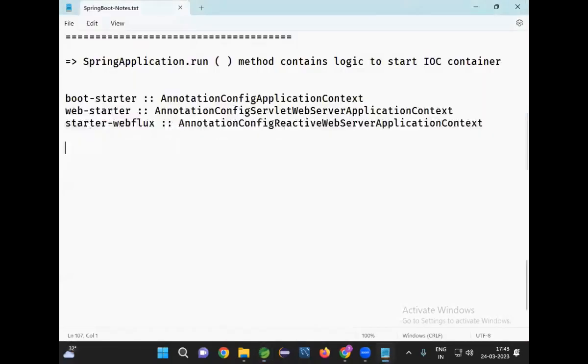If you add just the boot starter for standalone, this class will be used to start the IOC. If you add web starter, this class will be used. If you add WebFlux starter, this class will be used. If I add both web starter and WebFlux starter, this class will be used to start the IOC container.